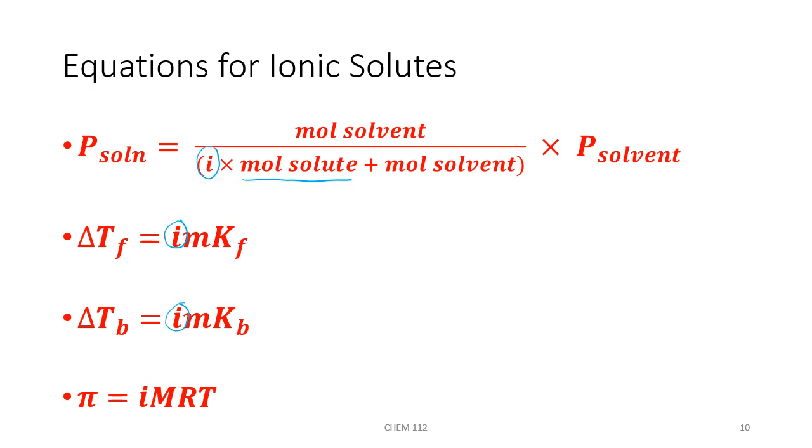And for osmotic pressure, pi equals MRT, while molarity is moles of solute per liter of solution, so moles is also in the numerator, so we just have to multiply by our i factor. The only one where it's in the denominator is Raoult's law. The rest of them, we just throw the i factor out front. And it's going to affect the colligative properties because we're going to have a greater number of particles in solution. So for example, the vapor pressure will drop even more if we have an ionic compound, or the freezing point will be depressed even greater. The boiling point will rise even more, or the osmotic pressure will be greater.